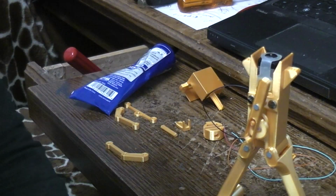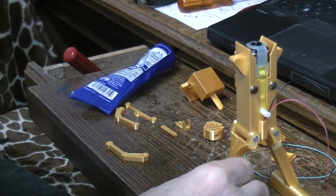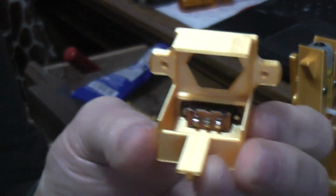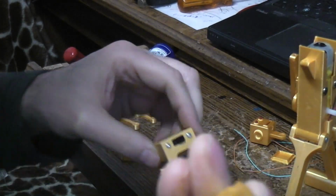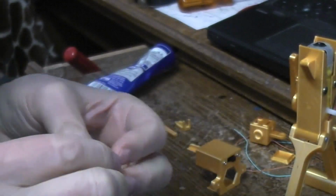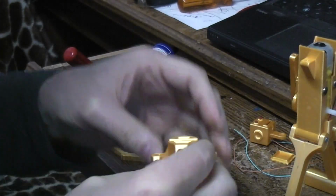Alright, so now we have that contrivance on there. Let's see, what do we want to do next? Something that may need to dry and glue we can mock up next. We talked about this shoulder part already and how I mounted the switch in there, but there's this neck piece here, and this neck piece prints this way with no supports. It'll print fine, but this little hexagon part here, the smaller one, this is going to glue into the top so that it's sitting on the robot like this. This is the front. You want that spacing area towards the front.